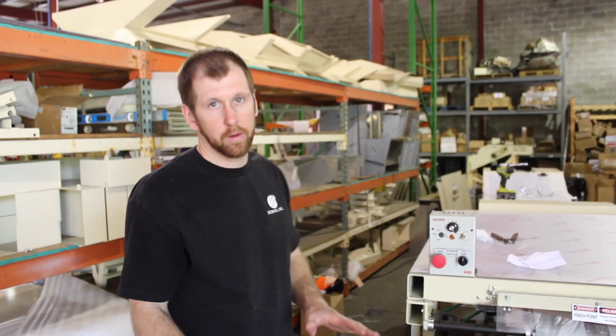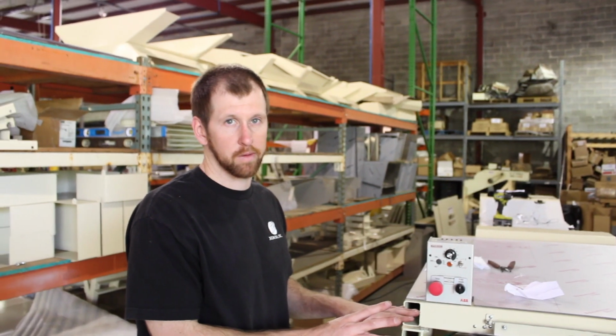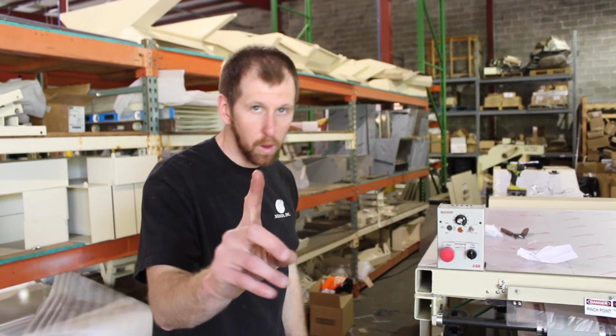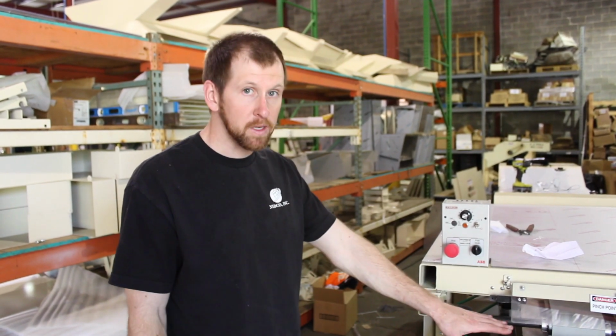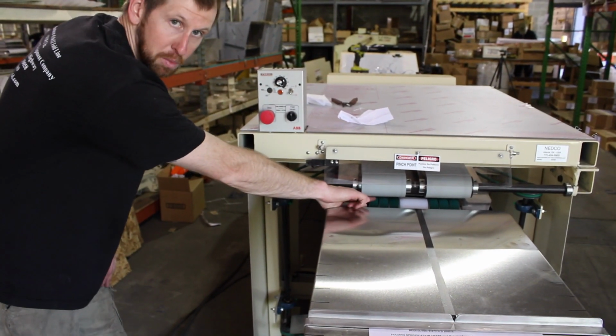First thing I'm going to do is show you the two most important things in the world on this machine. There are 2 pinch points. This depends on if you get a long sleeve. If you don't have a long sleeve, there's only 1 pinch point. The pinch points are at the end feed of the machine. This is a pinch point.